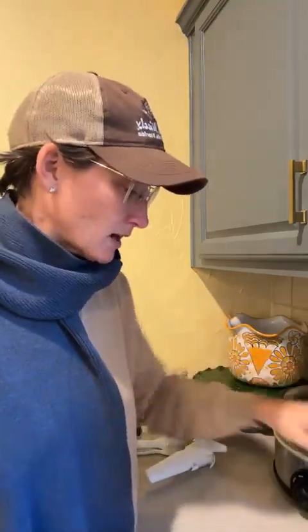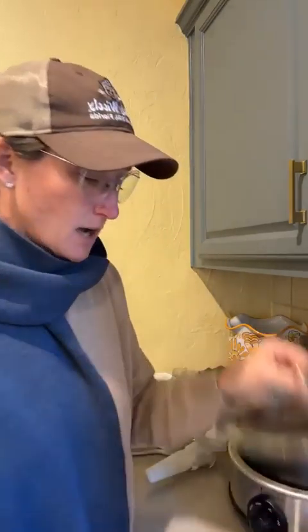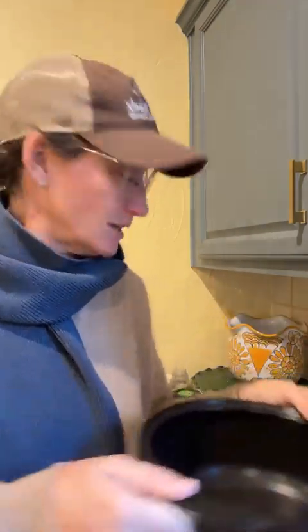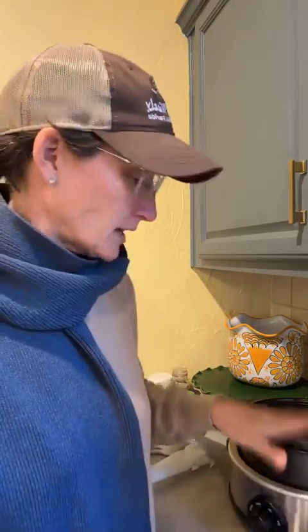So I have my Pampered Chef rock crock, and no, I am not a Pampered Chef consultant. I don't sell Pampered Chef. I just love Pampered Chef, but this is my favorite thing because this crock, guys, it's a Dutch oven. So you can cook it in the oven. You can put it right on the stovetop, and you can brown your meats and stuff in it. Then just put it right in the little stand. Bam, now it's a slow cooker. So anyway, if you know a Pampered Chef person, hook them up. You gotta get one of these.